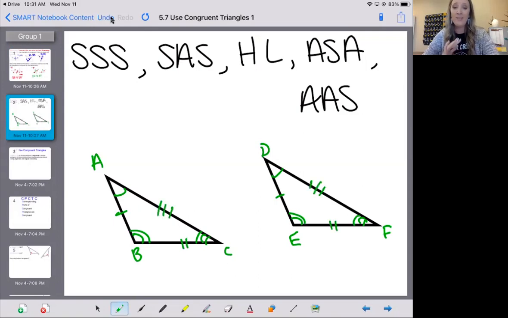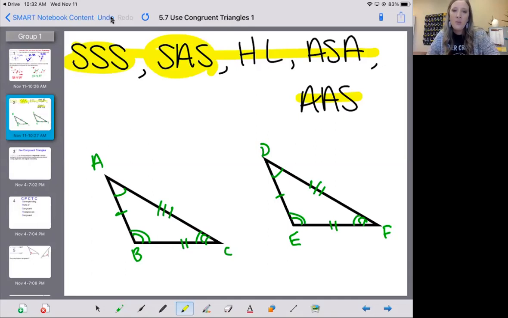So we had 6 pieces at the very beginning of this chapter that we had to show congruent on the first triangle and the second triangle. So it was 6 parts on one and 6 parts on another. And so that was a lot. And so we were excited that we had these 5 congruence theorems because that was a shortcut. We no longer had to show all 6 parts, 3 angles, 3 sides. We just had to do maybe side, side, side, or side, angle, side. We just had to do little pieces of the triangle.